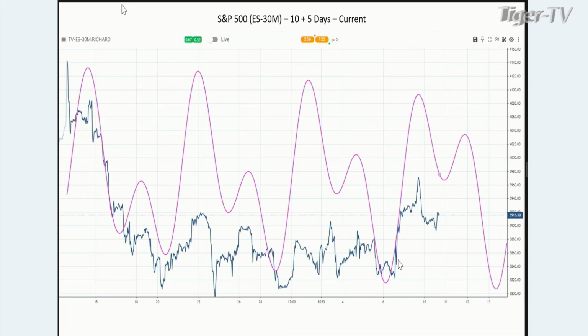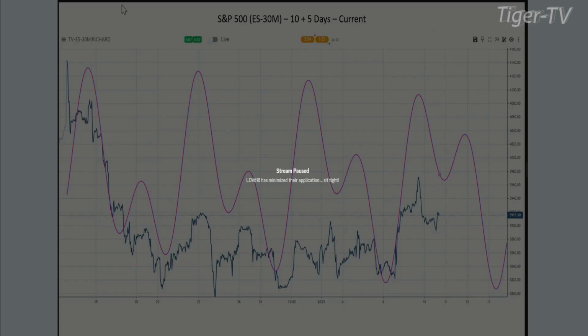I'll tell you, I know these markets pretty well, but I'm not perfect, and I make a lot of mistakes. I'm only right about 60% of the time. But the one thing that I don't do is sit there for 3 or 4 or 5 days while the market's chewing me up. And that makes it a whole lot harder to understand.